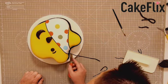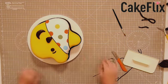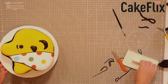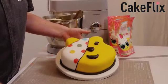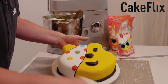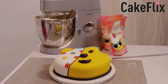Okay, so once we've got this on, all we've really got to do is get the ribbon on and a wee white dot on his eye. Okay, so you can see the difference that's made just putting the little black strip down there. Okay, so what I want to do now is just get a tiny little bit of white. Okay, out there. So I'm going to just put it smooth on there so it's at a slight angle for you. Okay, so just get my hands in your wash.